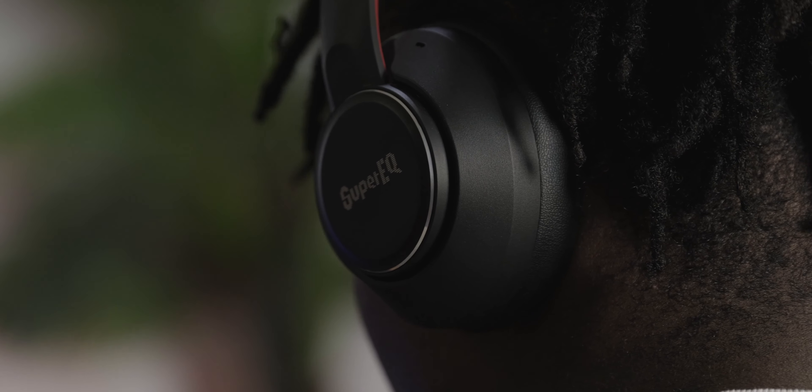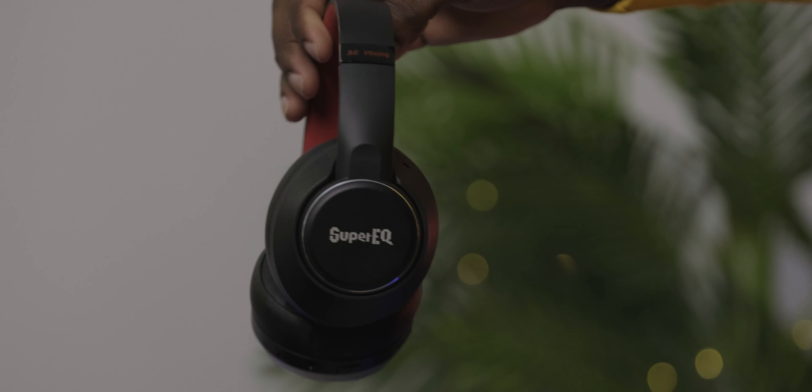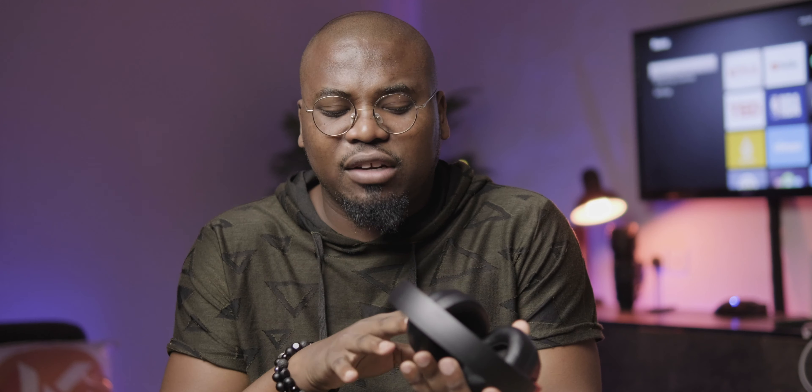That's about everything that you're going to get with the unboxing. Now let's talk about the build quality and design of the headphones. The first thing that caught my attention taking these headphones out of the box was the red accents on the inner side of the cup. It's like faux leather slash rubber, and it's red instead of the regular black that we get on most headphones that look like this, which I think is actually pretty nice. For the plastic though, it feels cheap and it does feel like it will break with a little bit of flex or use.